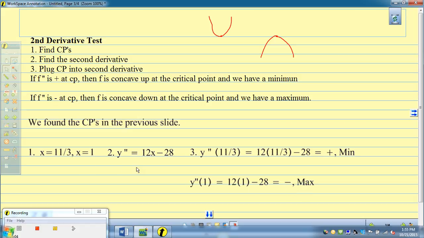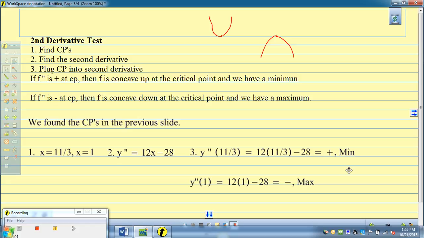The one downfall of the second derivative test is it can fail. When you're evaluating your second derivative, it could come out to equal 0, which means that you would have to go back and do the first derivative test to find out what's going on, to see what's happening to the left and right of these critical numbers.